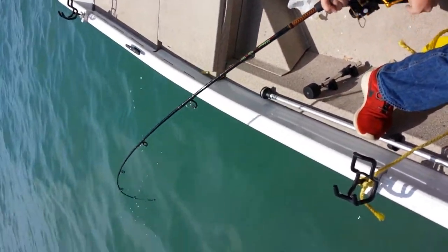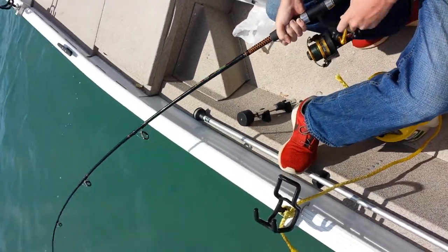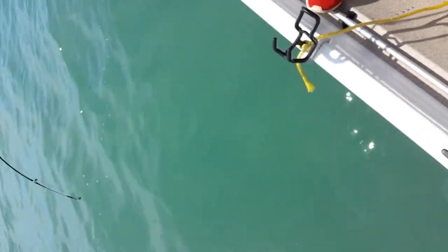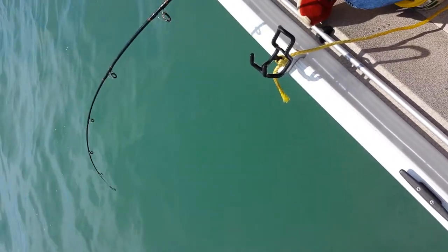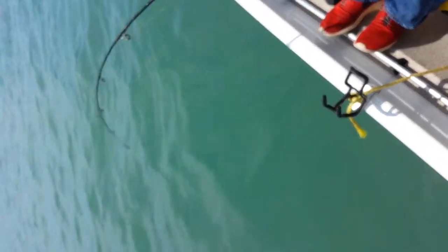Reel it down, son. Try to gain when you can. Pull him up. Reel down, reel down. Pull him up. There you go. Pull up. Keep it coming up. Easy now. Just put steady pressure. Don't try to horse it to the point where you just keep pressure on him. Hold it right there. Hold it right there.